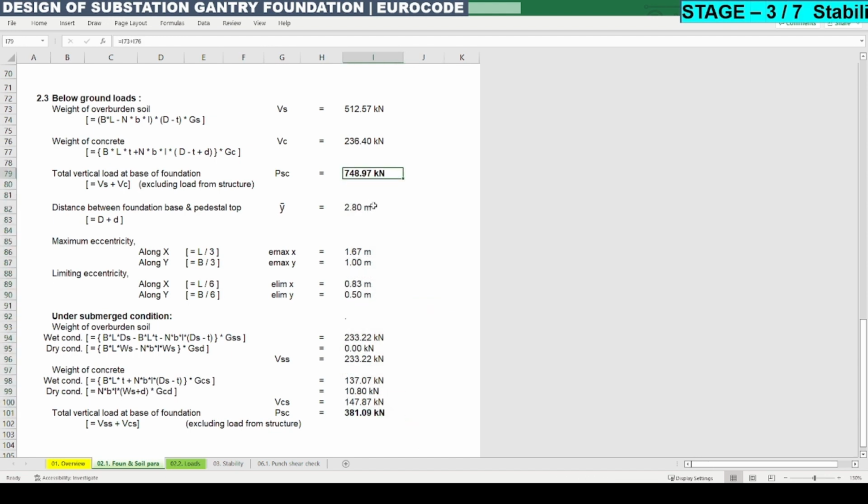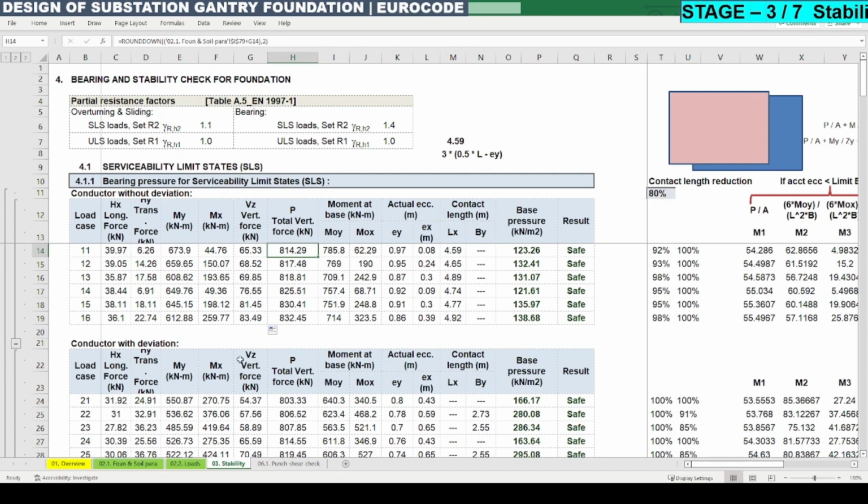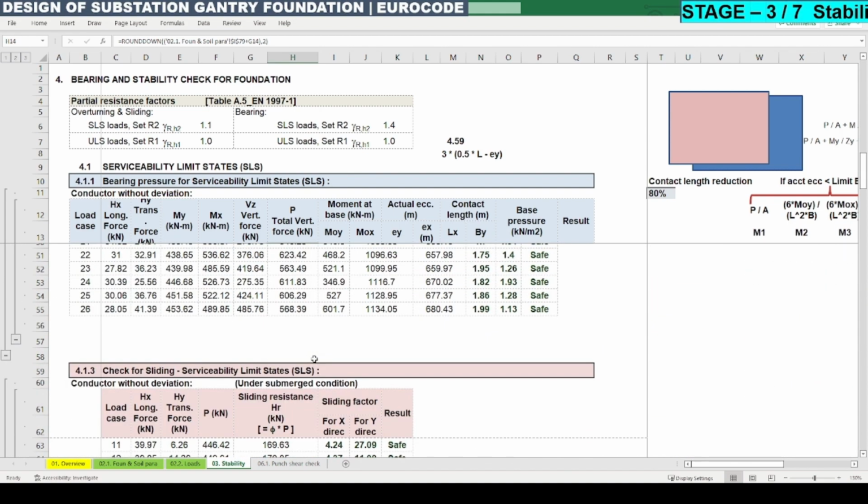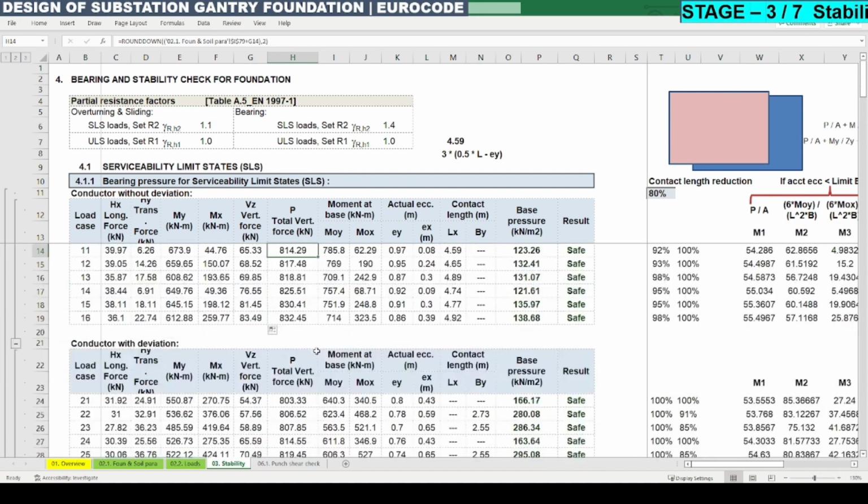Not all the time will the water be stagnated in the foundation. Sometimes it will vanish due to the summer season or hot weather. So that also we need to consider. So for bearing pressure calculation, either we do two separate calculations, one for the entire dry weight and one for the fully submerged condition, or else we can do it this way. For the bearing pressure alone we consider the dry weight of the foundation and the soil, and for the rest, overturning and sliding, we take the submerged weight.